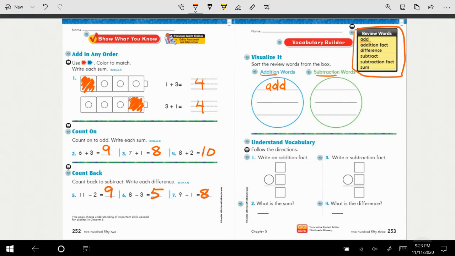Okay, the next one says addition fact. Addition fact. It says addition right in it, so that is, again, addition words, okay? So go ahead and put that here, and we're going to try to get it on this line. It's okay if you have to go outside the circle a bit. In fact, I'm actually going to start way over here, right at the middle of my book, because I don't want to run into the other circle.